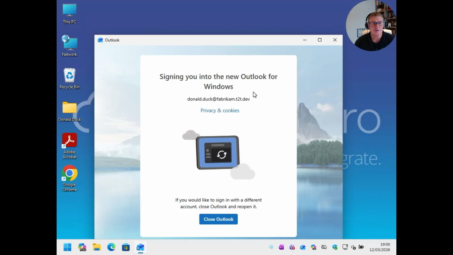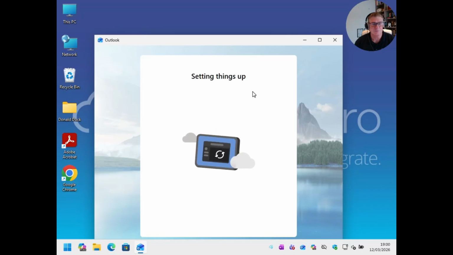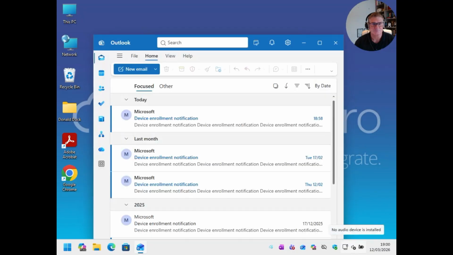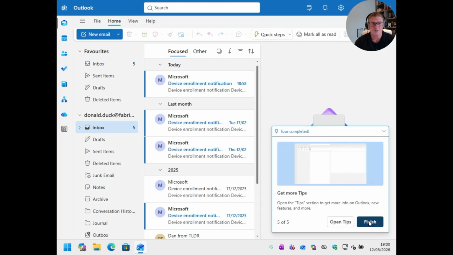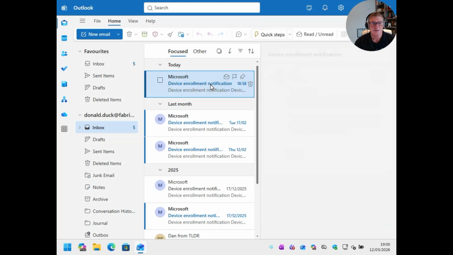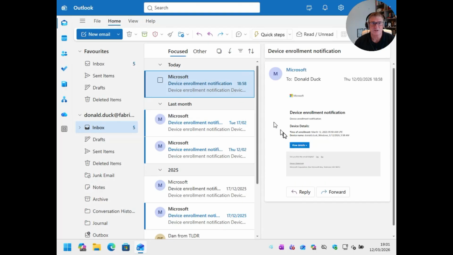Previously I was logged in with my Contoso account. It's now signing me in with my new account. And there I am, my Outlook's running already. It's that vanilla login, so we can skip through those. And of course, I have my tenant notification set up, so when this device becomes Intune enrolled, and today is indeed the 12th of March, and it is 18:58 for me, I can see that this device has become enrolled into the target.